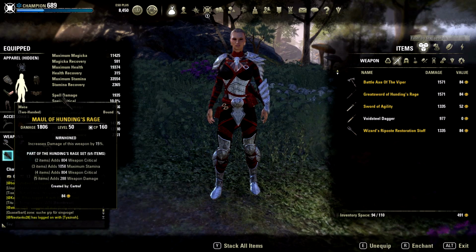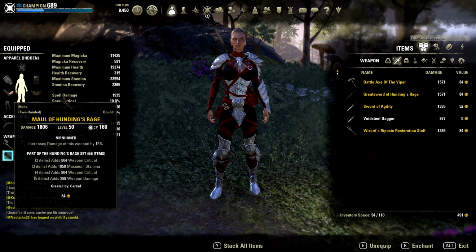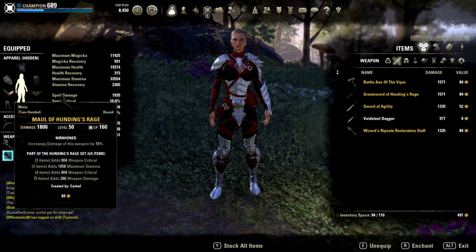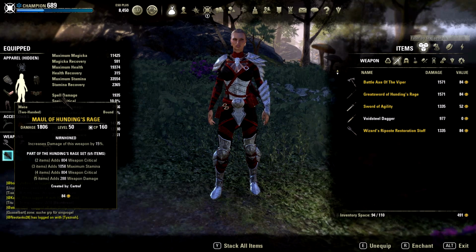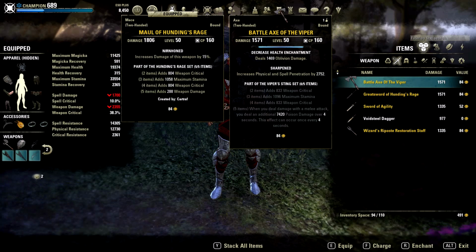Enchantments on the weapons, by the way. On this one, I would probably use either a damage health poison. That's what I'm going to use myself. Or you can go for damage health. The damage health one, yeah. The Oblivion enchantment. Here you go, decrease health enchantment. Oh, I'm such an idiot. 10 out of 10 preparation for this video.